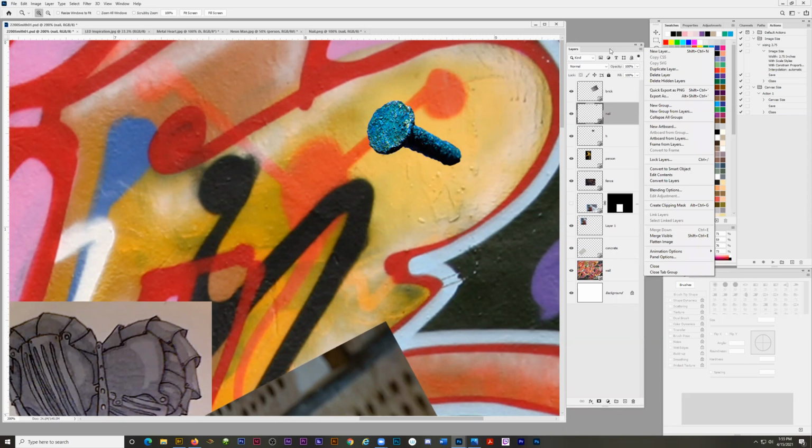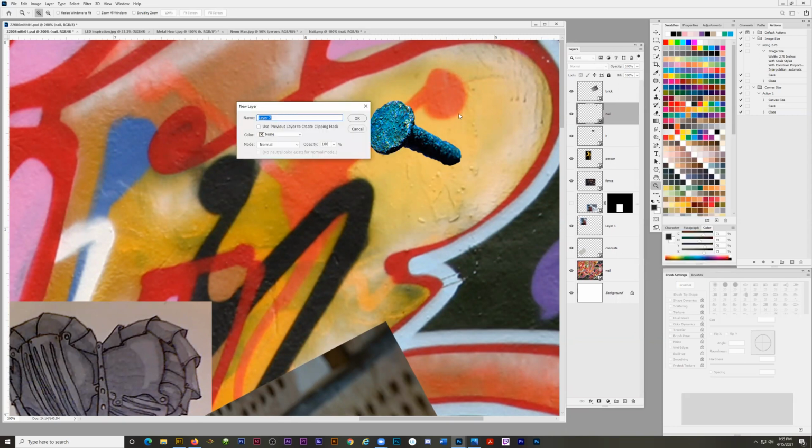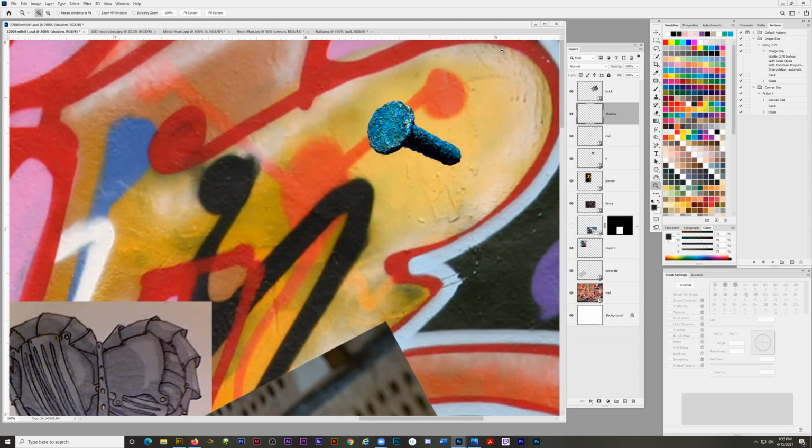New layer. So I go Layer option, New Layer. I'm going to name that layer shadow, or I can name it nail shadow. Just going to name it shadow. Okay. The shadow is on top of the nail. Eventually it needs to be underneath it, but for now I'm okay. It's a separate layer. So when I paint black, it'll look like it's painting over the nail, but because it's a separate layer, the nail should be protected.